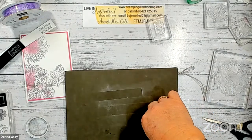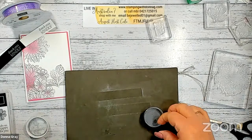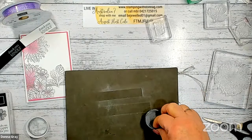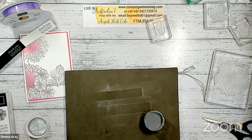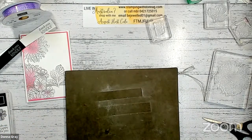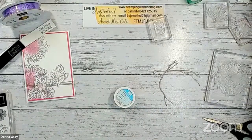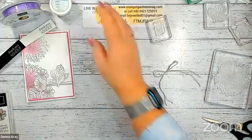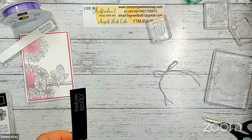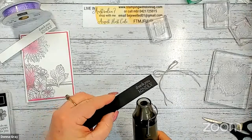I have a piece of hair in my embossing. Where is it? There. Is it still in there? Yep. How weird is that? Anyway, you don't want to see me plucking a hair out of my embossing powder. But those of you that know me, I'm a hairdresser, so hair is nothing unusual. I often wonder with my stamps club, did they get hair in their kits? Because when you're a hairdresser, hair just floats around.